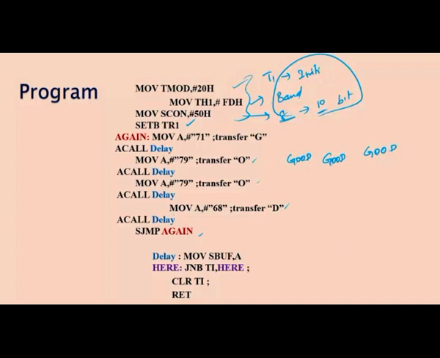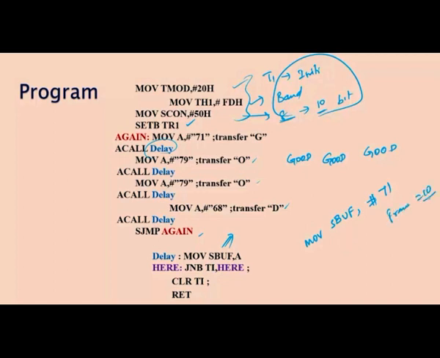Now, how is the delay functioning internally? We can transmit only via SBUF, right. So the given data is moved to SBUF. If it is a single data, you can use move. Suppose you want to transmit only G, then MOV SBUF, #71 you can give. What it represents is that the ASCII character corresponding to 71, G, will be transmitted. Once it is transmitted, we expect the 8 bits to be transmitted, that is, the frame size is 10.